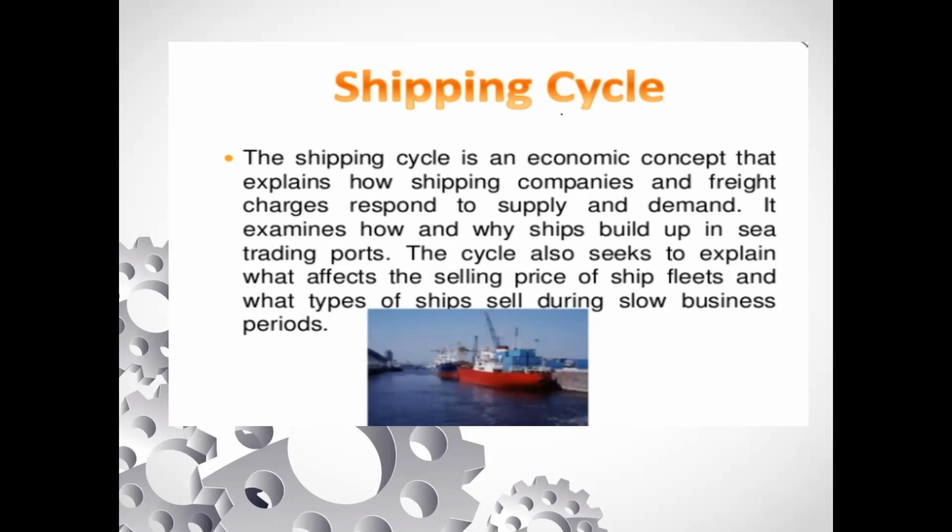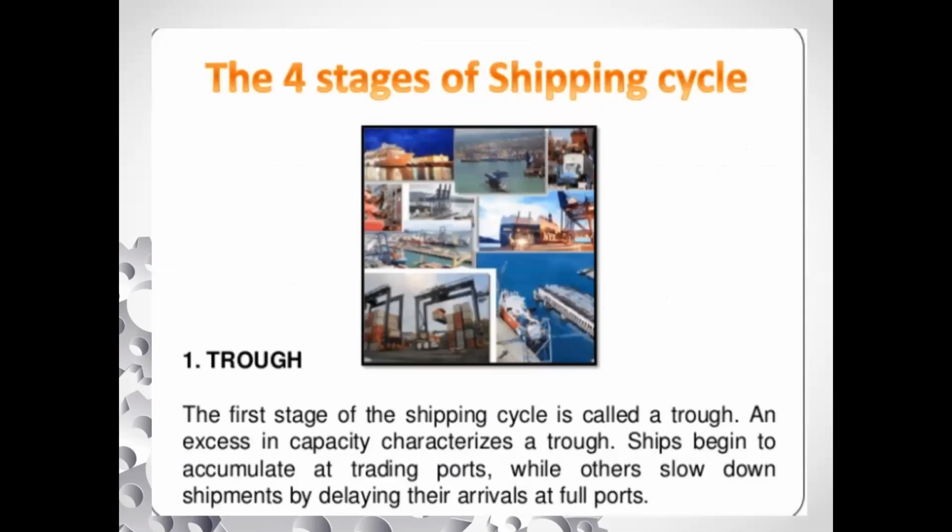And the shipping markets are decided by the rate, which can move up or down, or sometimes it may remain unchanged. So this shipping cycle talks about the fluctuations of all these factors. Okay, then see, when we talk about this shipping cycle, it can be classified into 3 cycles. One is a seasonal cycle, short-term cycle, and long-term cycle.